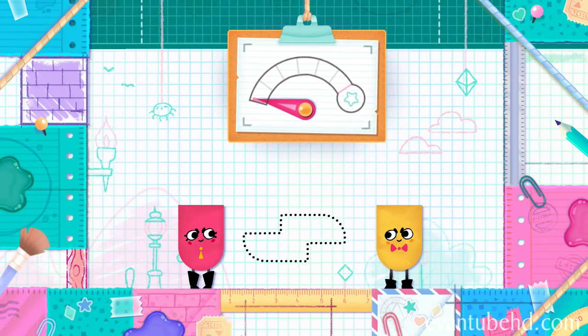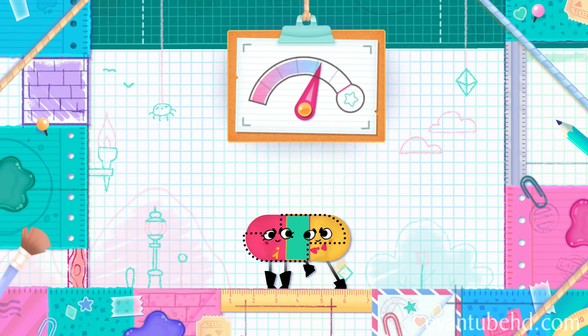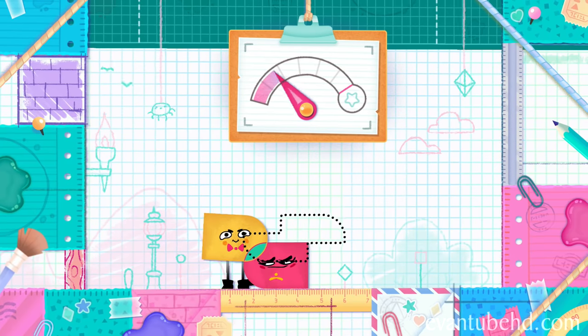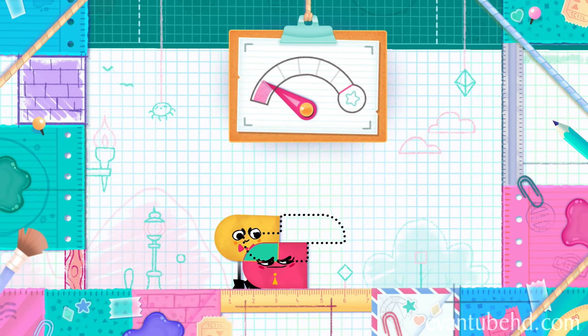So we need to turn. You need to cut me. Oh, I have to cut you. How do I get up there? You have to duck down maybe. And then I cut the corner of your head off.